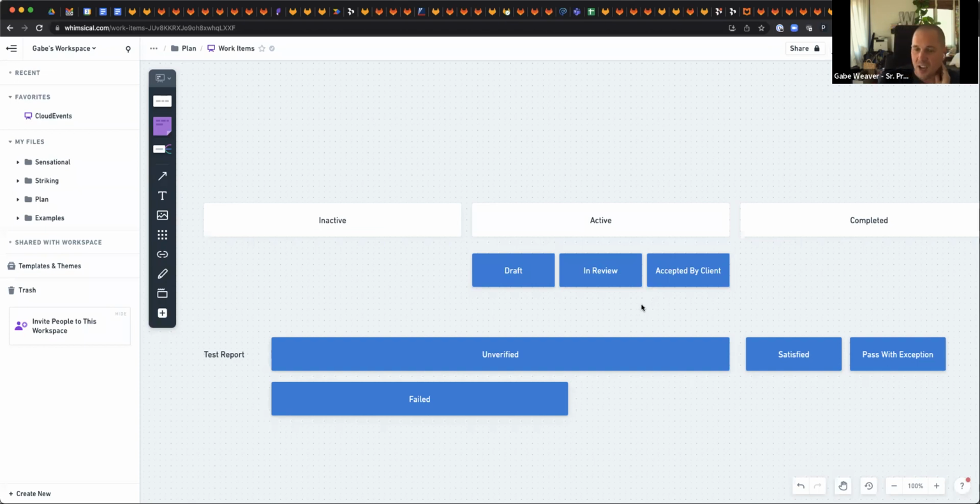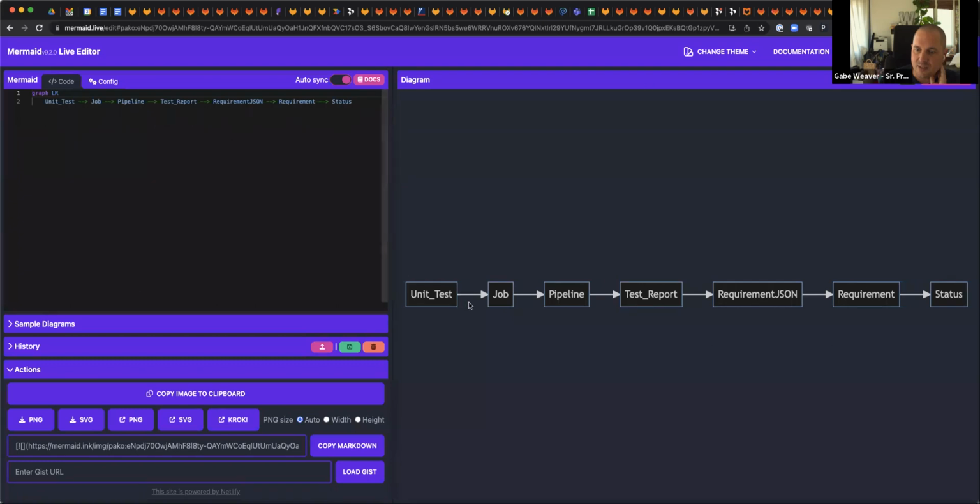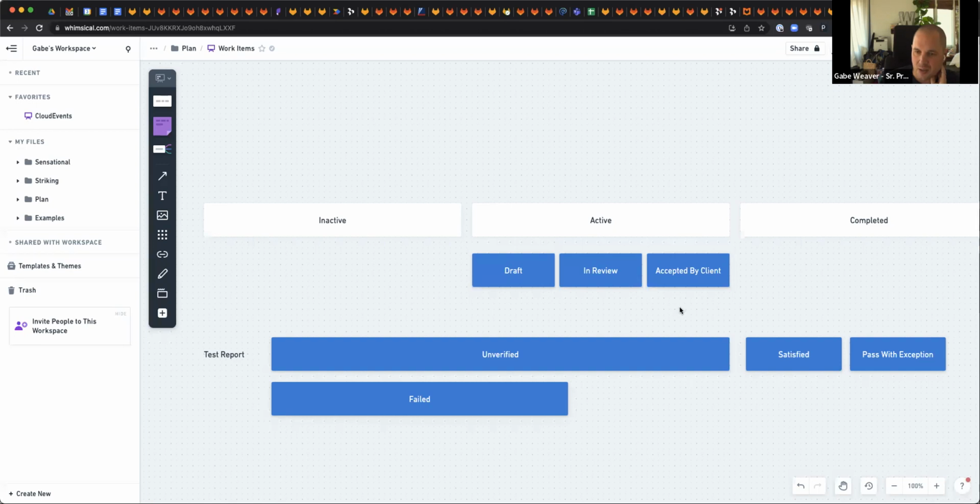The other thing to think about is that in this flow, everything to the left of requirement is the test report. I would just call it a test report. If we want to have a generic status widget that all work items can work with, you almost need to have it be a separate widget from the test report, because it's impossible to know what the actual status is of the requirement itself.